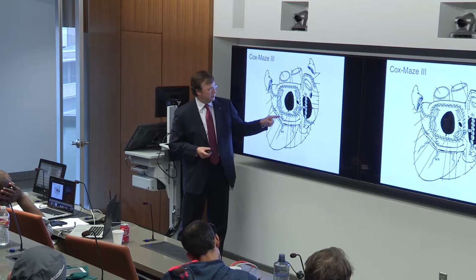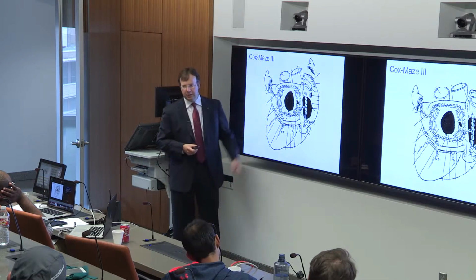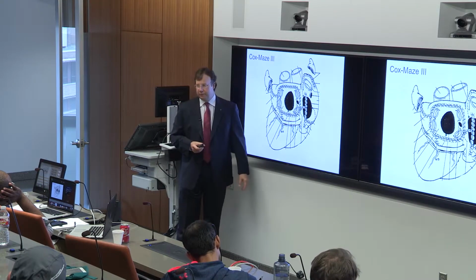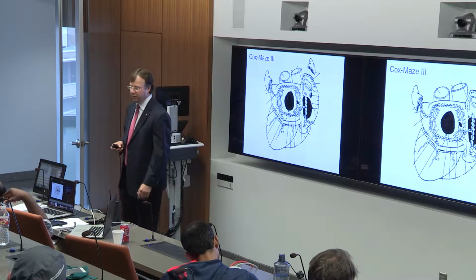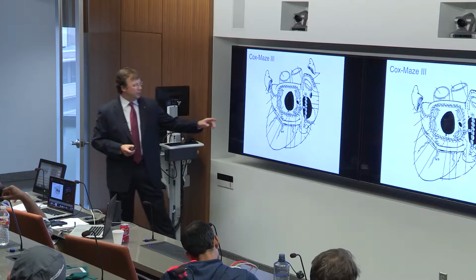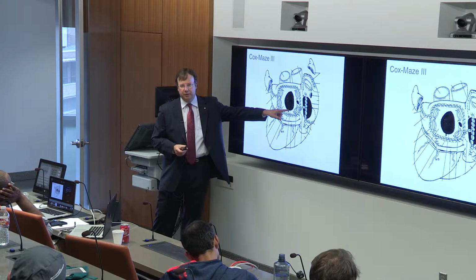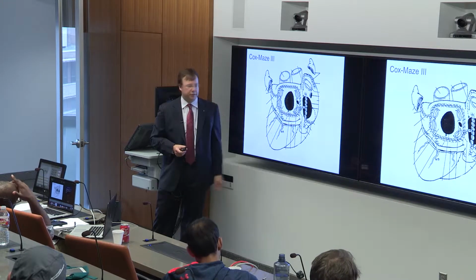And so this lesion, this area right back here is the mitral isthmus, and if you don't get that in continuity, you run the risk of having left atrial flutter, which is actually worse than atrial fibrillation. It's much harder to control. And so you want to be sure you get this mitral isthmus line. It has to go all the way to the mitral annulus. If you don't get across the mitral annulus, you're going to run the risk of left atrial flutter.